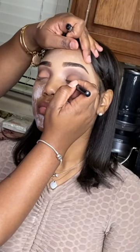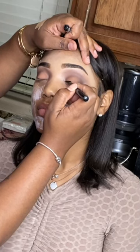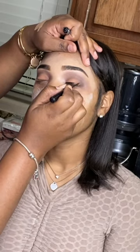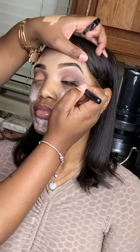I'm still using the NYX eyeliner. I don't know of any better eyeliner. But yeah, so what I'm doing is I'm just going to outline her eyes. I'm not going to do nothing too crazy or go too far. I'm not going to go outside the eyeshadow that's on her eyes. I'm going to stay within the eyeshadow, if that makes sense.